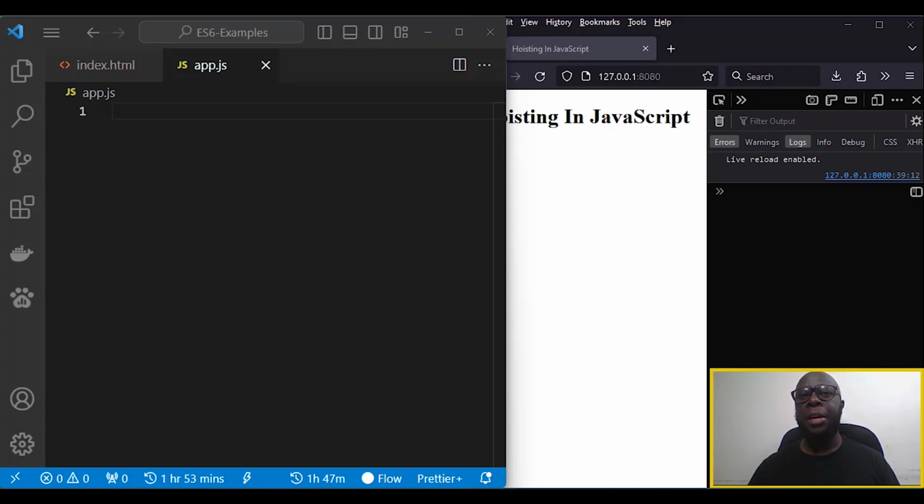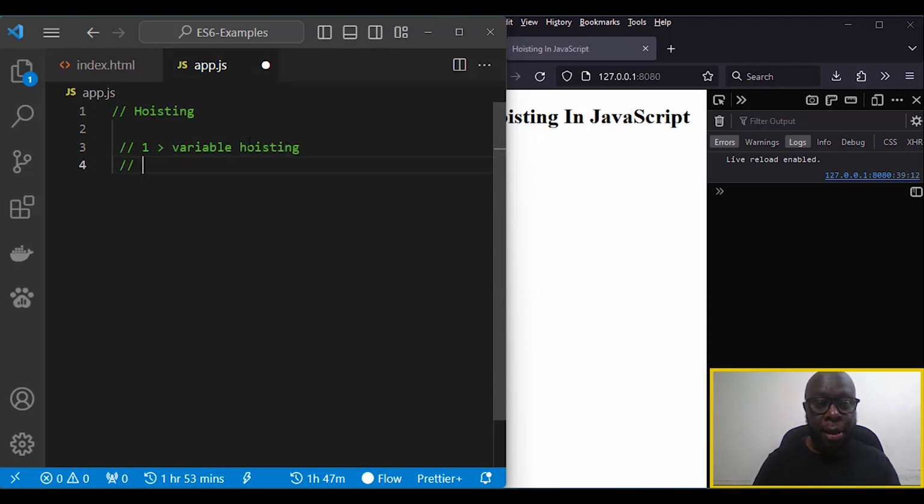There are certain issues that we need to remember when you're dealing with hoisting. I would like to outline them as we discuss and test out code. In this video, we are looking at hoisting. So one of the things that we need to remember is we have variable hoisting, then the second is function hoisting. The behavior of variable hoisting and function hoisting is different. Then something that you also don't want to forget is the difference in hoisting variables that use var and those that use let. What's the difference? One will give a reference error and the other one will be undefined. We are going to get to that.